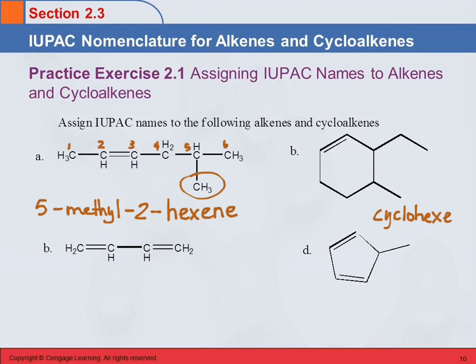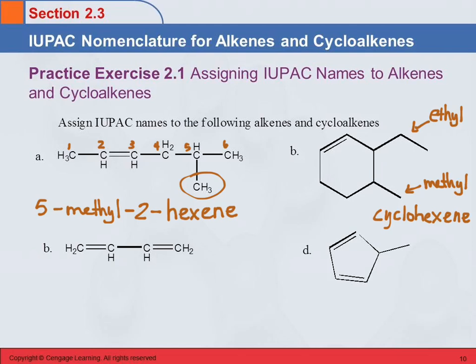Cyclohexene. It's kind of like a code. And we have to identify where the double bond is because we've got 2 substituents here. This guy is a methyl group. Methyl. And this guy up here is an ethyl group. So we're going to have to give those guys numbers as well.